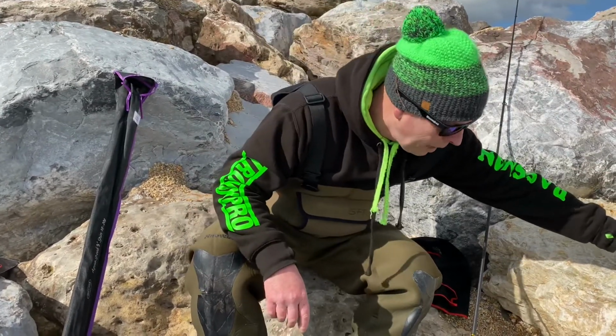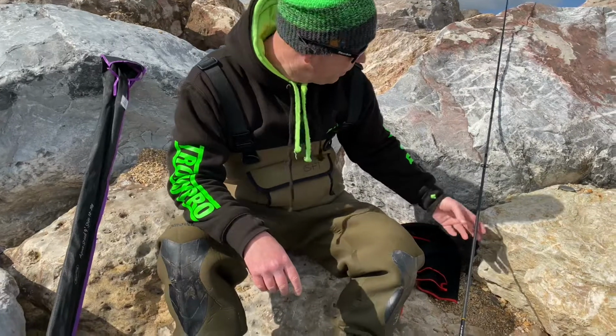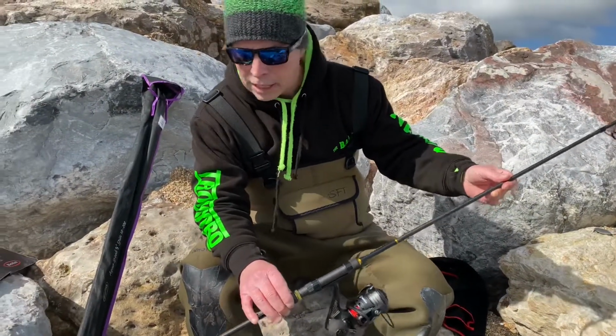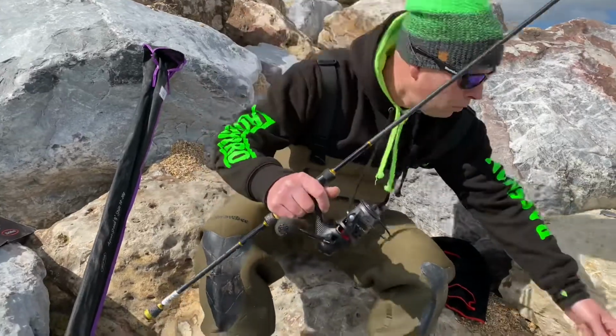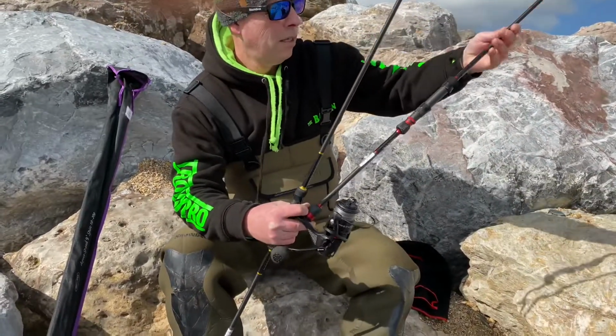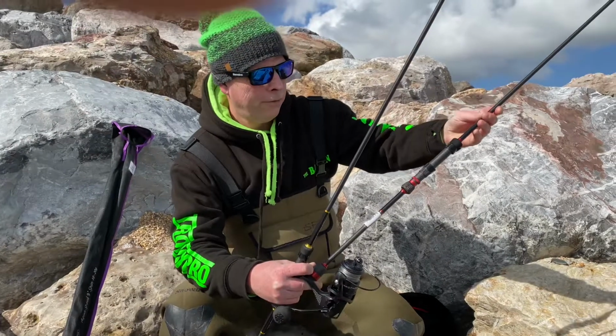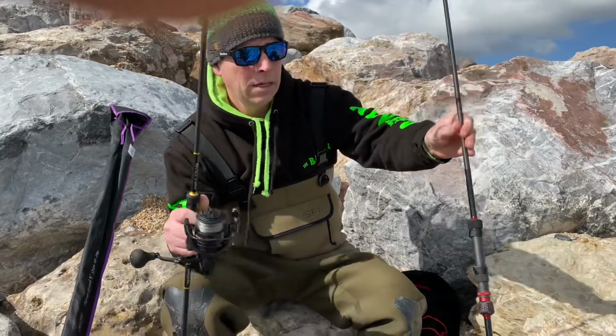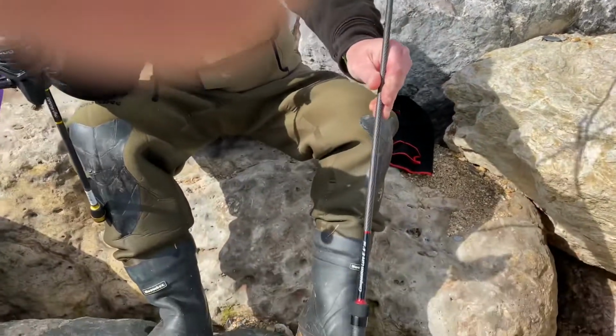All right. So I'm just going to put that one there. So this is the 9 foot. This is the one I've had a play with. I really like this one because it's beefier. Oh, I forgot to mention the rating on this one, and I haven't got my reading glasses on today. So this is the 8'6", and that is the 5 to 28. So the 8'6" is rated 5 to 28 grams.